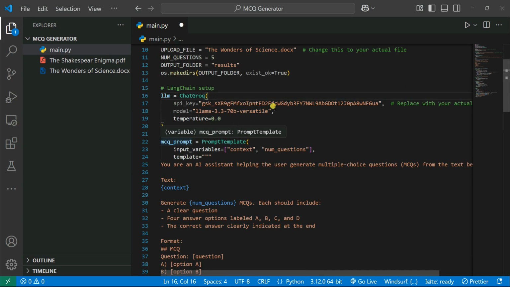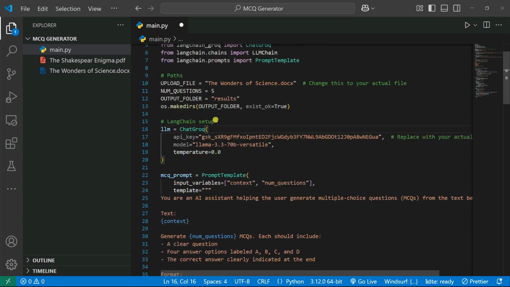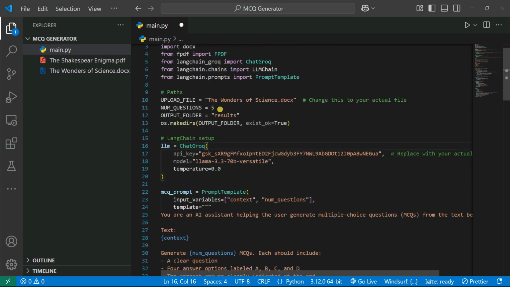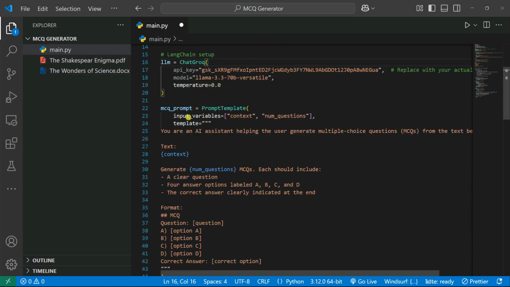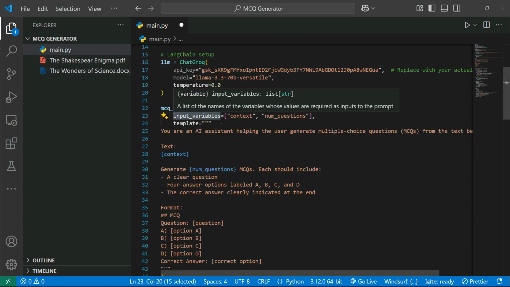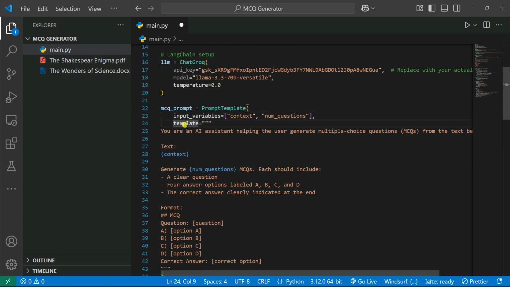In our prompt, we have two variables. One is the context, I mean the context of our application, as well as the number of questions. The number of questions is something like 5, and based on that it will generate the questions. So what I can do is give it two things: one is input variables, another is the template. For input variables, you give the context and the number of questions. And then you give it the template.